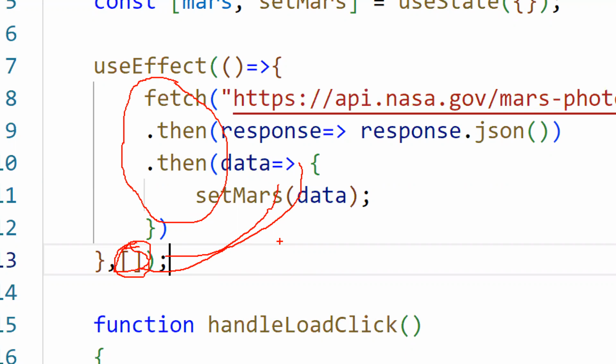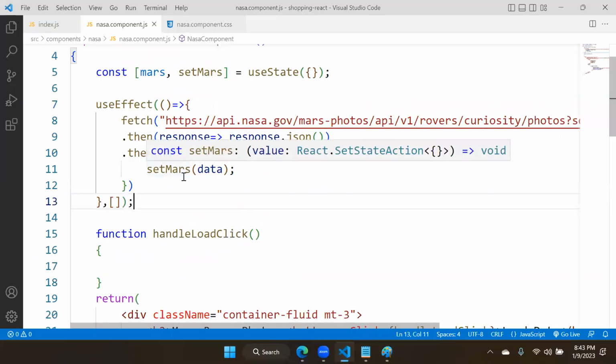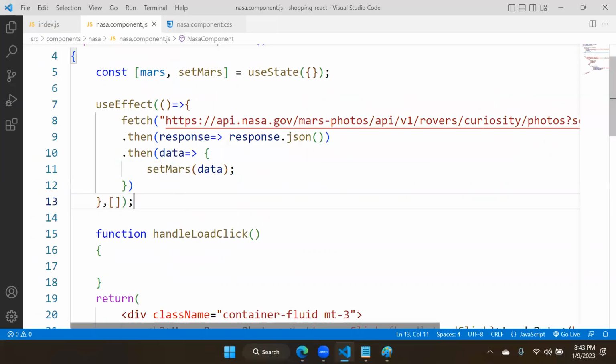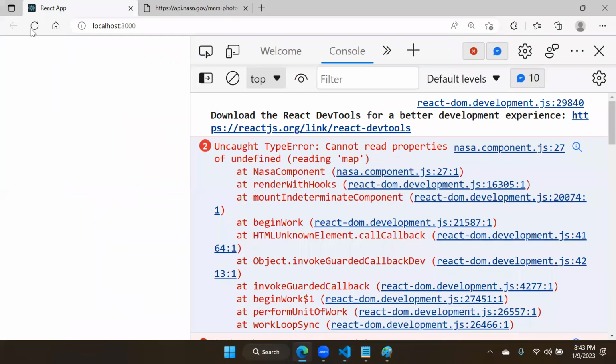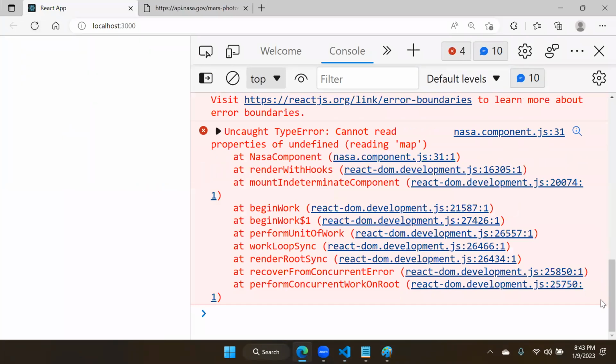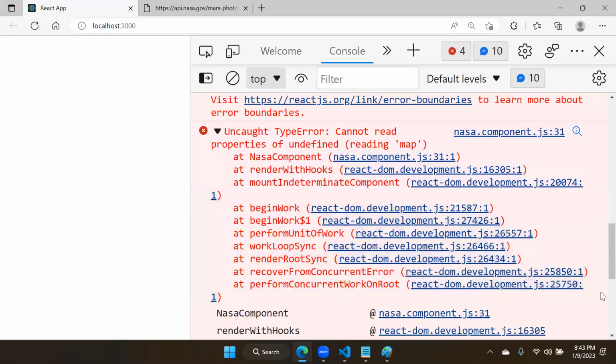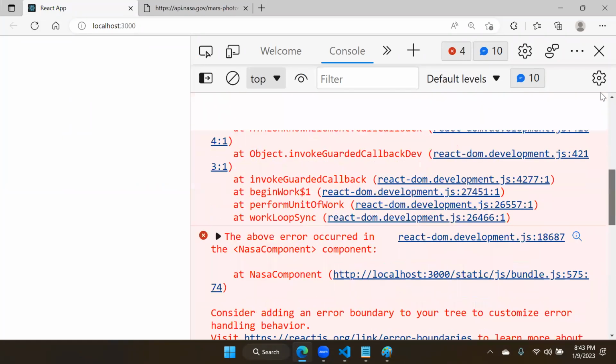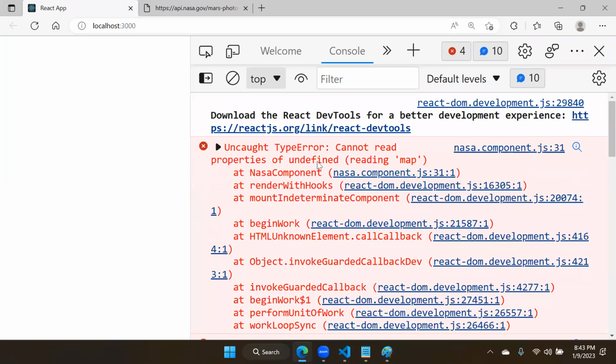What are dependencies? How are dependencies used? That situation will come in the next concept. We will learn about that. Initially, useEffect requires this. Now, see what happens here. The data here we are trying to access. So this is showing one problem here. This time that is okay, but there are some more issues.